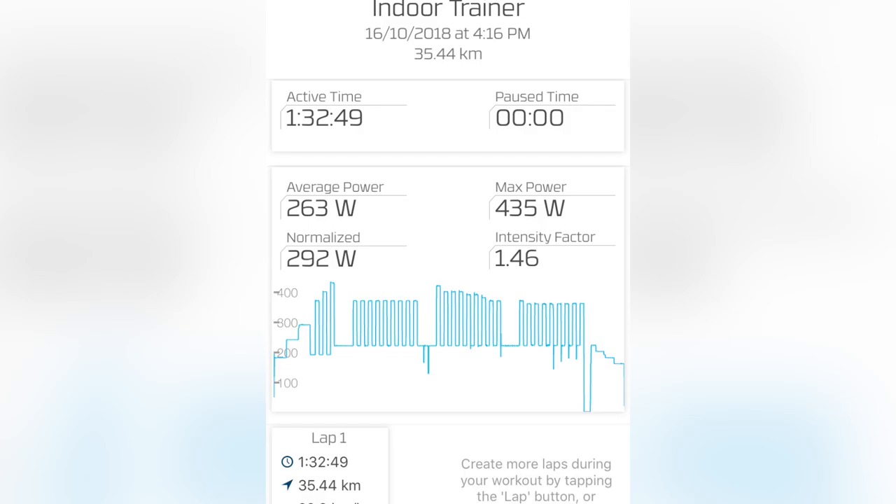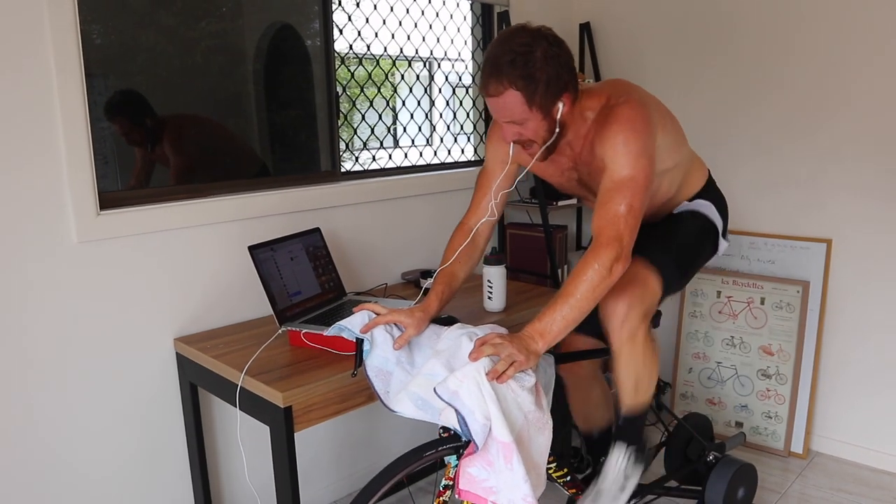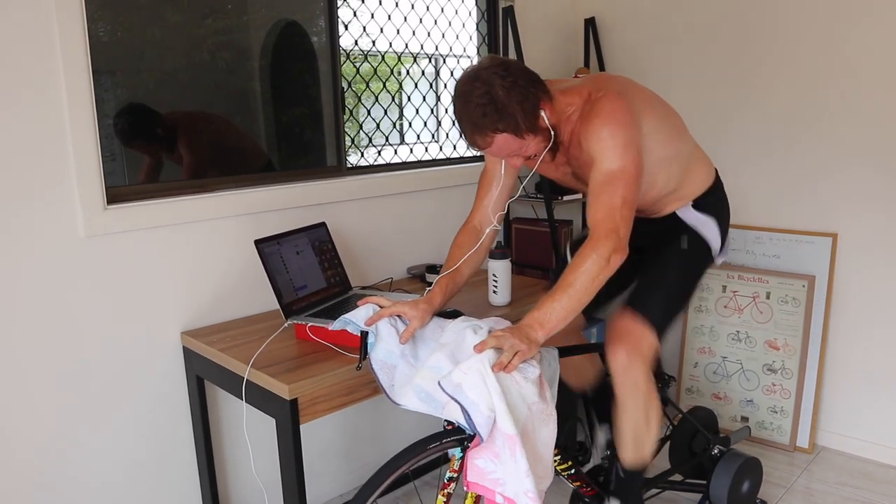Right now I've done about 55 k's and some efforts, and normally I'd be getting hungry — but I'm not. I've also noticed that you feel a little bit sharper during efforts. Those indoor trainer sessions — the two-man break I typically do — it's a little bit easier. Some people won't be able to scrape together the money for this, but those who can, I'd definitely use it for race day for an improved performance. And I'd take it before hardcore sessions too, because you'll train a little bit better. It's also helped me with recovery — because you're not going deep into your glycogen stores and depleting your muscles, my recovery is better, I'm not as sore or as fatigued.